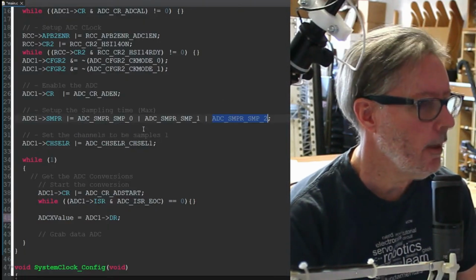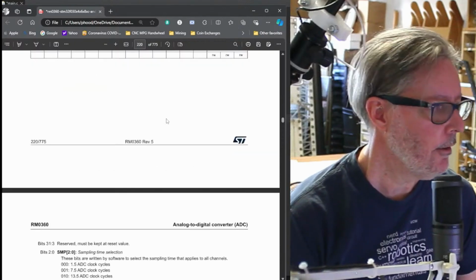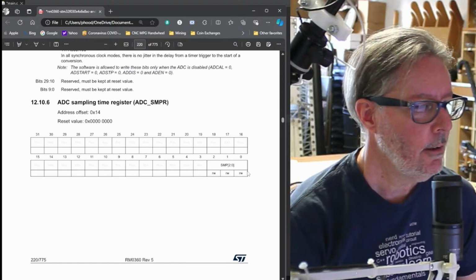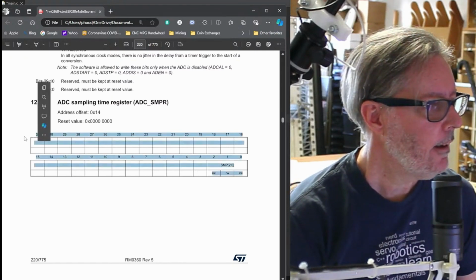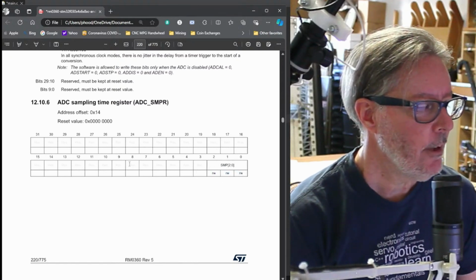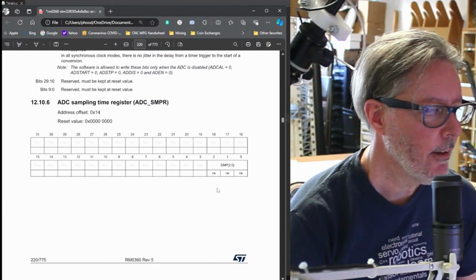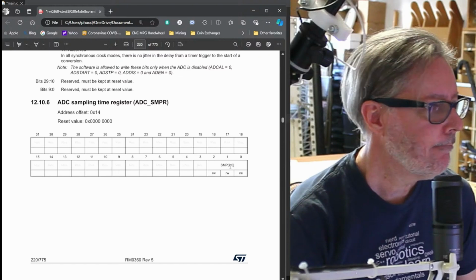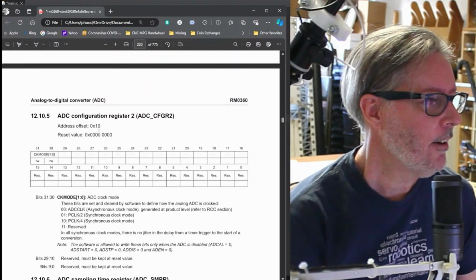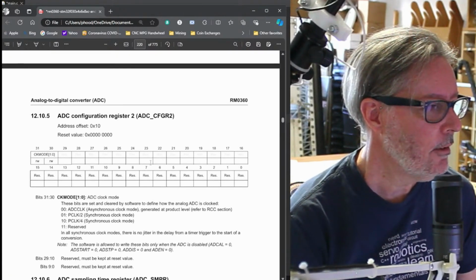The SMP, the number of samples it's going to take. Okay, so let's look that up here. It's probably right here somewhere. Yeah, here it is. All right, so the sample bits, this is an entire 32-bit register that only 3 bits are being used in. So I guess it didn't have enough configurations for needing more than this. It's kind of a waste of a whole set of bits in a register. I wonder why they couldn't do something like the configuration register number 2. They couldn't have put the sample bits here instead.